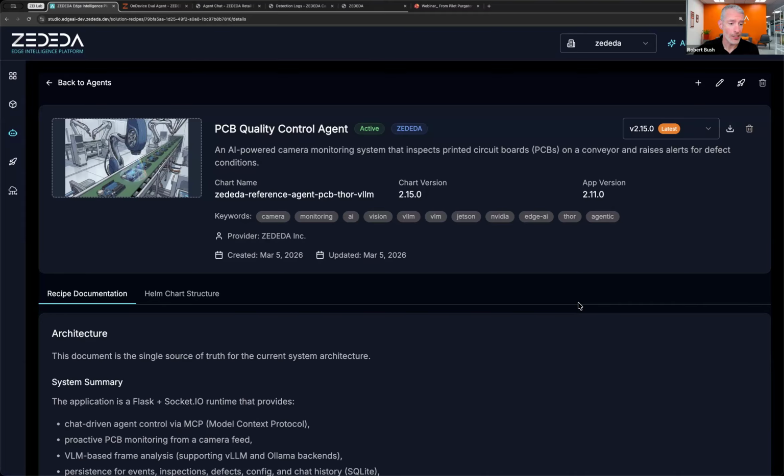If it says, hey, something on this PCB is melted, it'll actually go back and talk to the PLC that's controlling the heat and bring down the heat. Really cool stuff. I mean, this is stuff that seemed so futuristic a year or two ago. Companies are doing this now. And ZEDEDA's found a way to make this really, really easy to do, as we've seen.